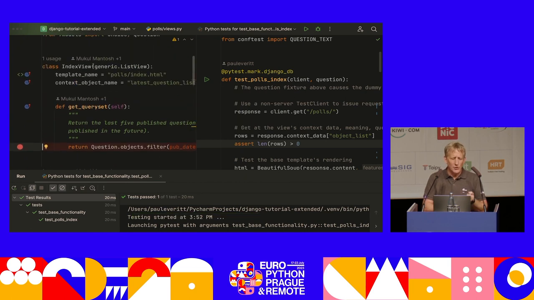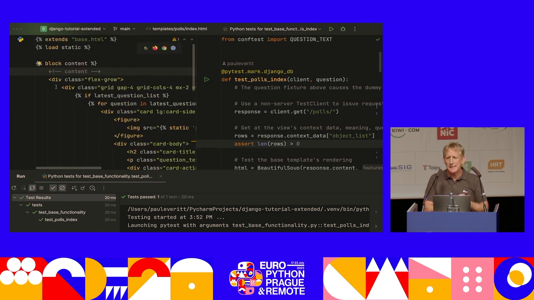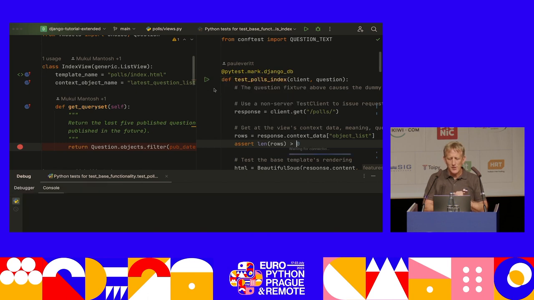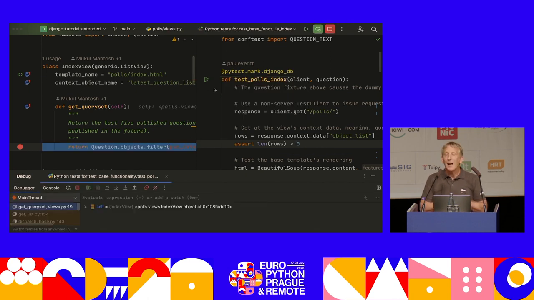And I could, just for fun, I'll go into the template and set a breakpoint on this image tag. And I'll do the template in a second. I'll go back to this. And now when I run my tests under the debugger, I stop on that breakpoint. And I'm like really mega in the flow. Code on the left, test on the right. And that signals my brain that I'm in a happy place. And I can poke around and fix my problems.